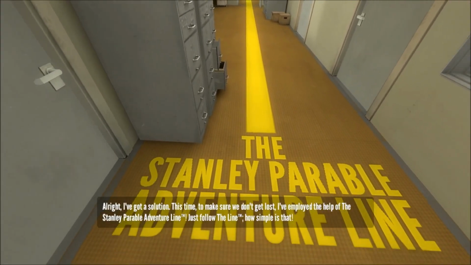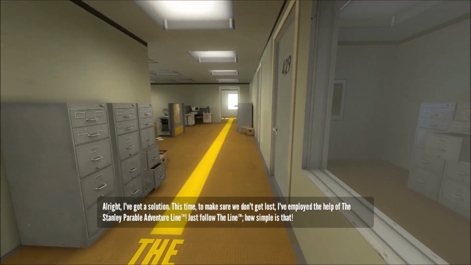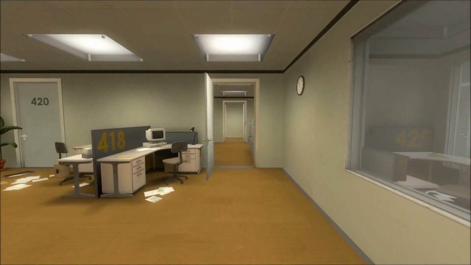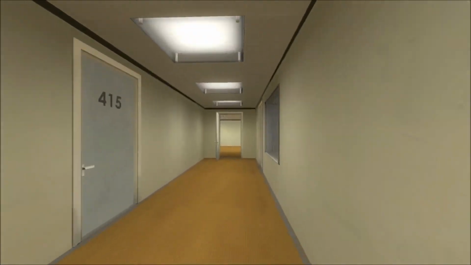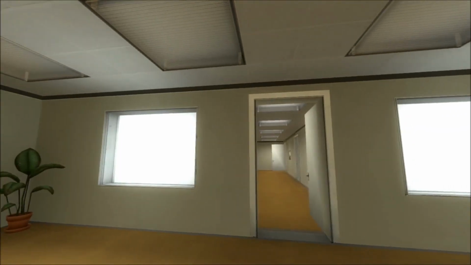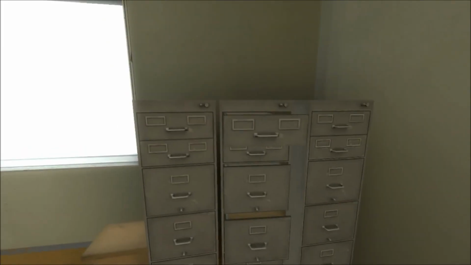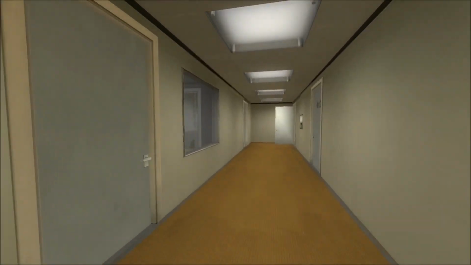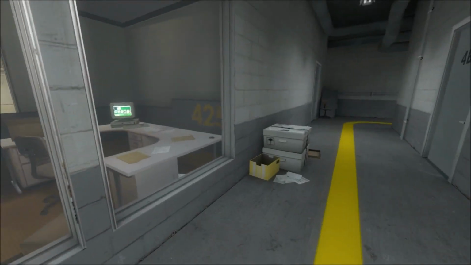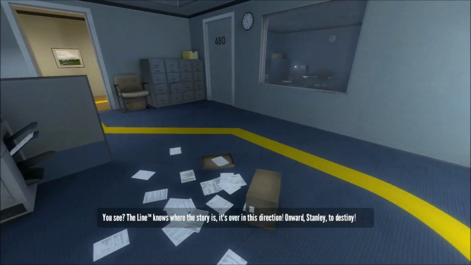All right, I've got a solution. This time, to make sure we don't get lost, I've employed the help of the Stanley Parable adventure line. Just follow the line. How simple is that? No, I'm down. We're leaving it up to the line from now on. You see? The line knows where the story is. It's over in this direction.